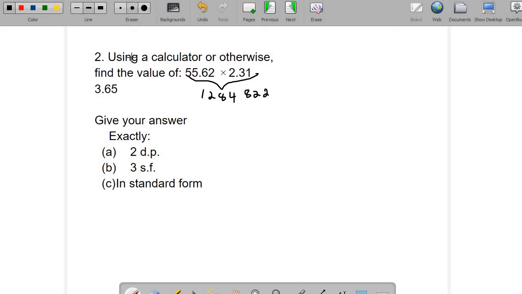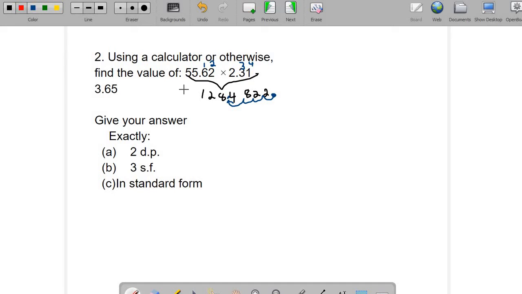Now, to find out where your decimal point should go, you're going to count the total number of decimal places in the numbers that you multiply. So we have a total of 4 decimal places, or 4 digits behind the decimal point in the two numbers that we multiplied. So it's the total number of decimal places that you're going to use. Okay, so since this is a whole number, we're going to find out where the decimal point should go. So it's 4 times, and the decimal point would end up here.